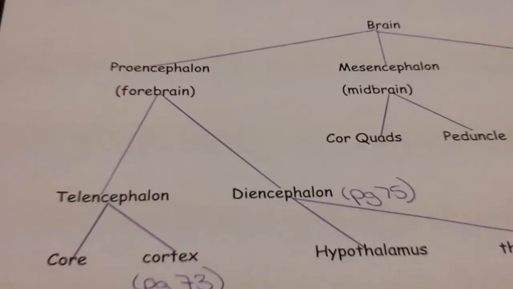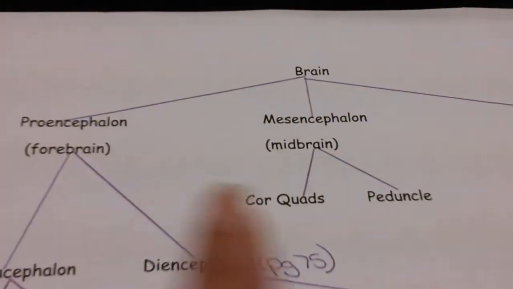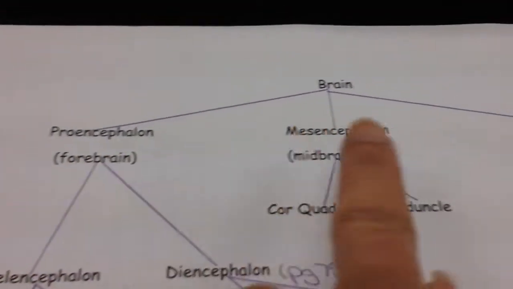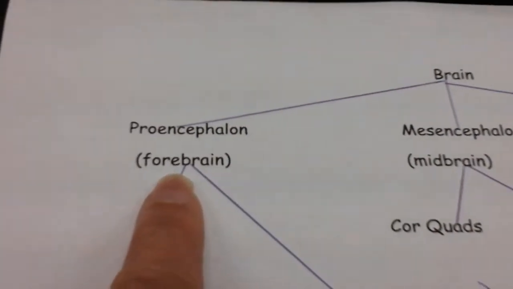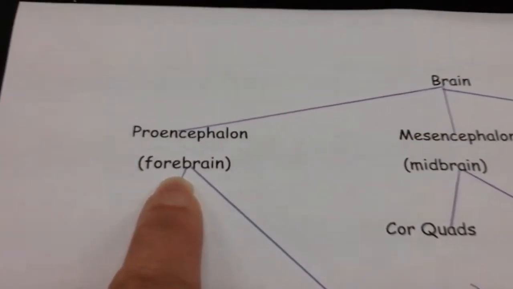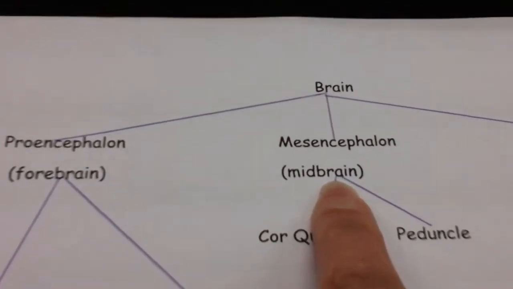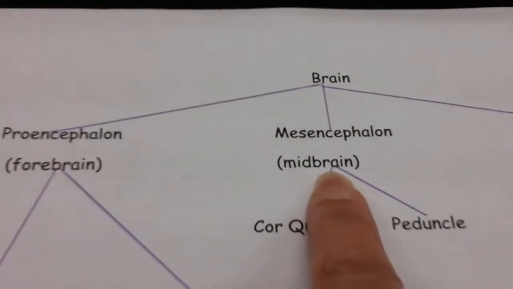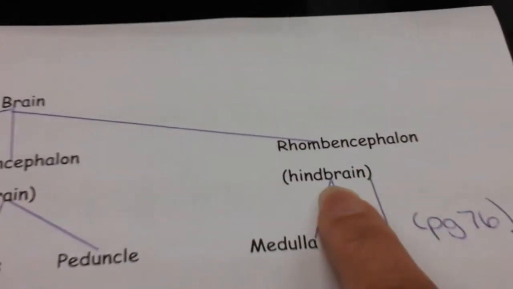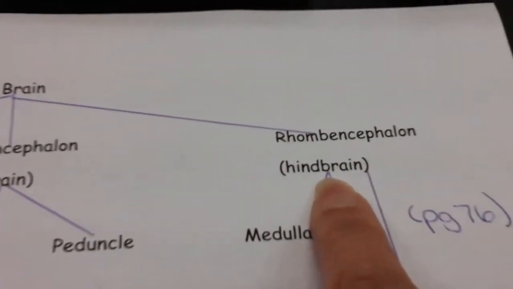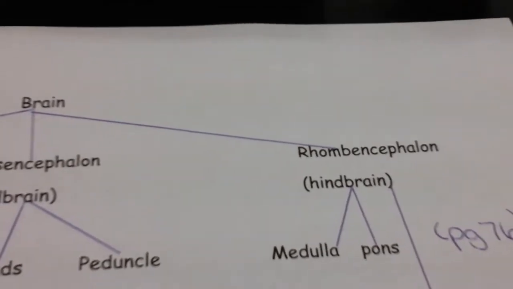So today we are going to continue talking about the brain, and we had this layout of how the brain was divided into these three major sections. We had the prosencephalon, which is commonly called the forebrain, and that's actually the largest part of the brain. We have the mesencephalon, which is called the midbrain, and you can't see that from the outside because it's literally in the middle of your brain. And then we have the rhombencephalon, which is commonly called the hindbrain, and that's a little misleading because it's actually not the back of your brain, it's more of the underside.